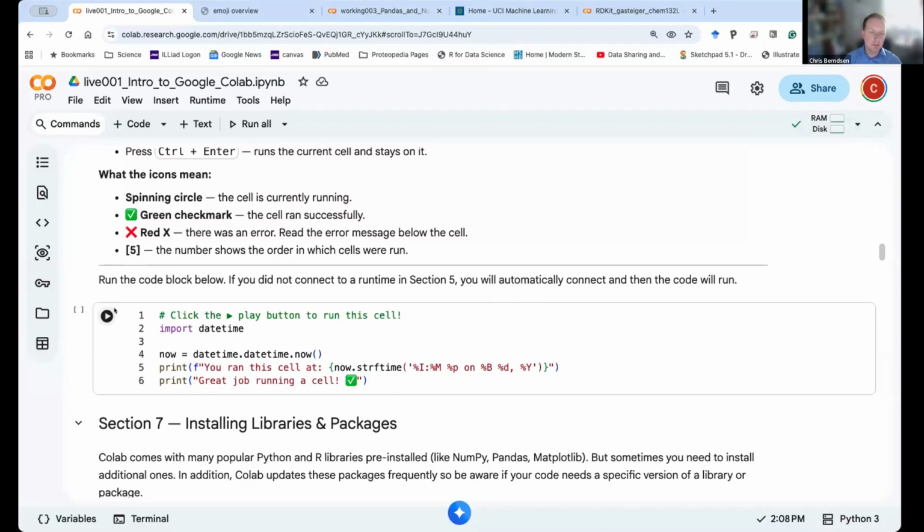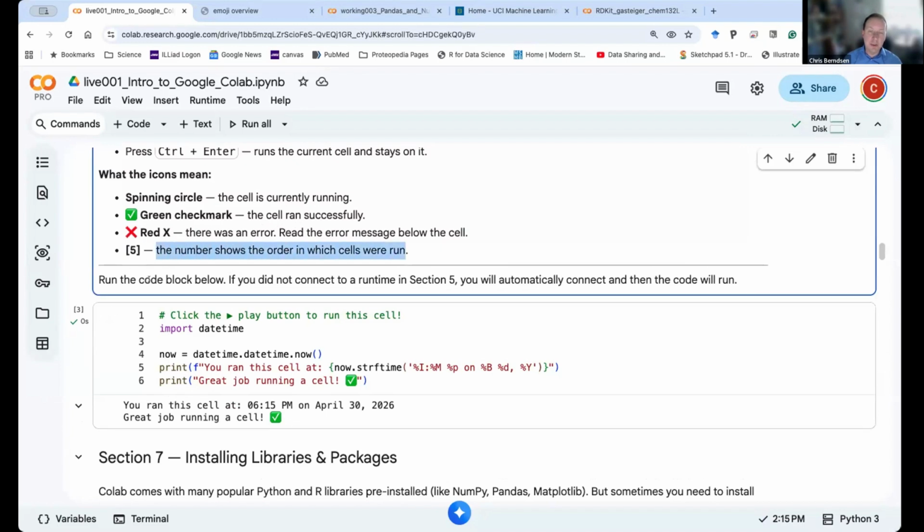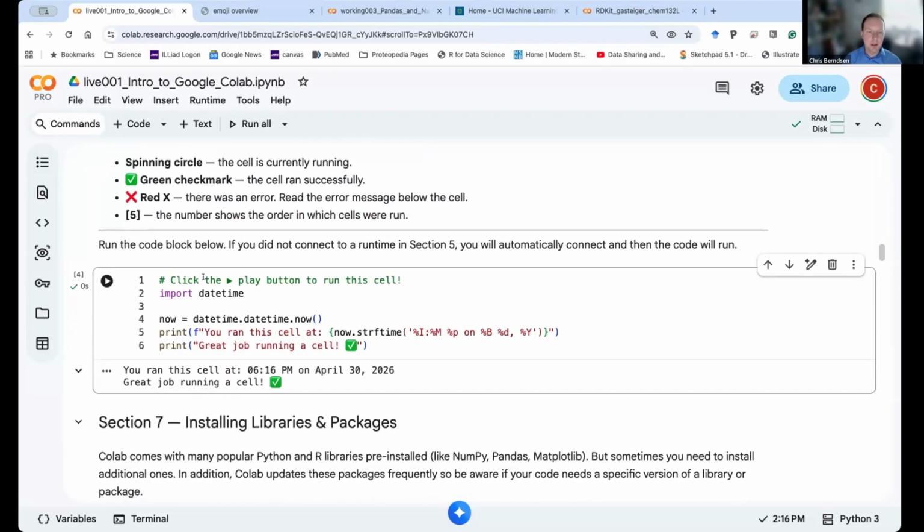So I'm going to run this code. And I could tell it was running because the play button got a dashed line around it. And then it worked because it tells me with a green check that it ran the cell successfully. If something fails, you'll get a red X, and I'll show you an example of that later on. And then sometimes it's good to know what order the cells were run in, or sometimes you may have skipped one and you run things out of order. It'll tell you what order you ran it in over here to the left as well. So the key thing is the play button and having it run, and then making sure that you get a green check at the end to indicate that you successfully ran the code. All right.